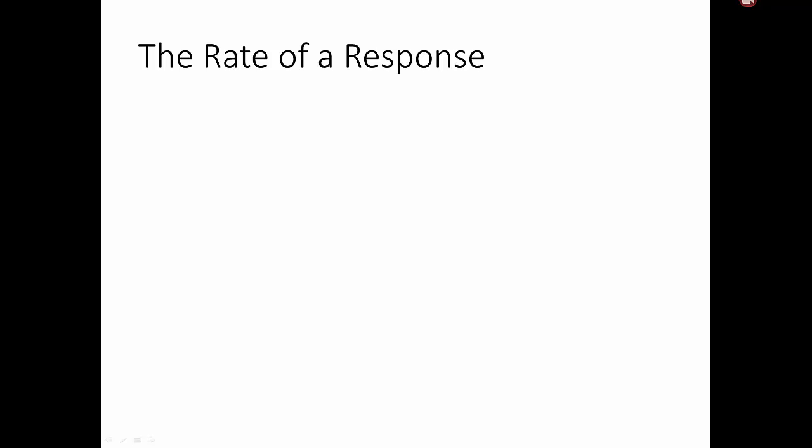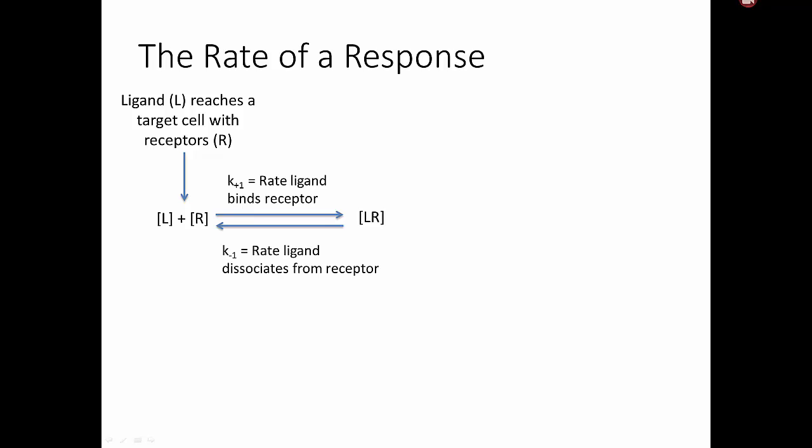To discuss the affinity, potency, and efficacy of a ligand, we need to define a few terms. This will be a lot of information, but how we think about a response between a ligand and a receptor is similar to how we think about a substrate and an enzyme and enzyme kinetics. Once an administered drug reaches a cell, there is a given concentration of ligand and receptors. Ligands bind receptors at an on rate called K+1 and unbind receptors at an off rate called K-1. Based on the conditions in or around a cell, there is an equilibrium between free and bound ligand, which can be discussed using the dissociation constant called Kd.